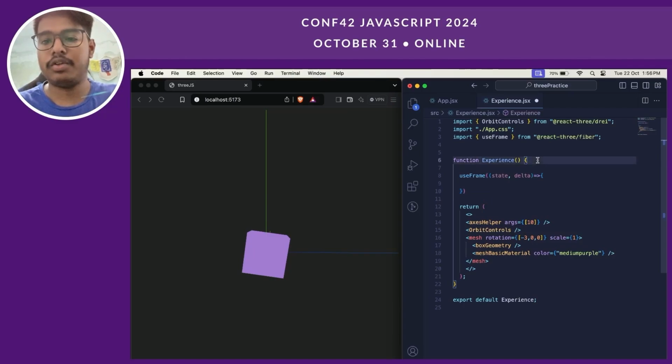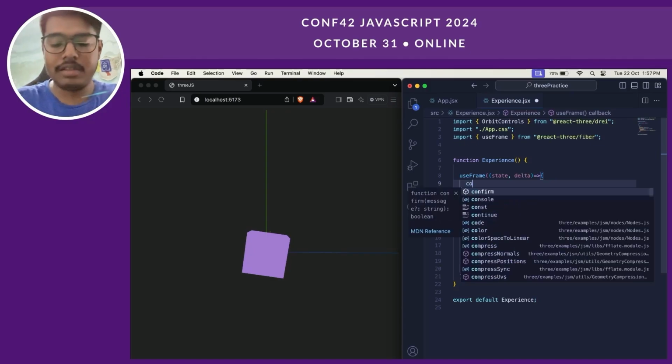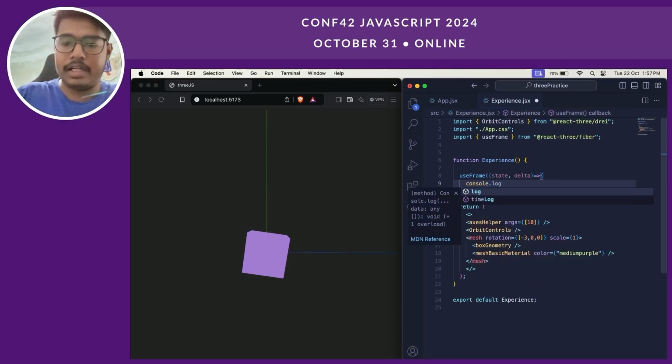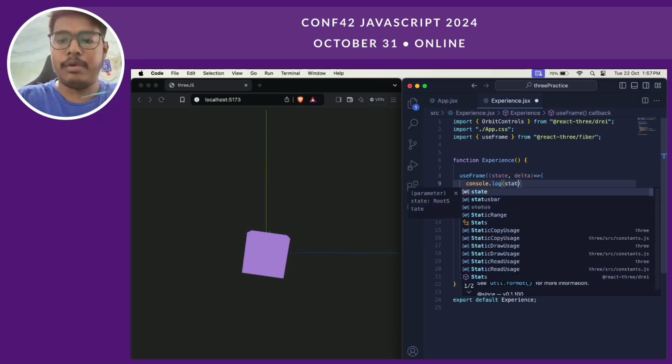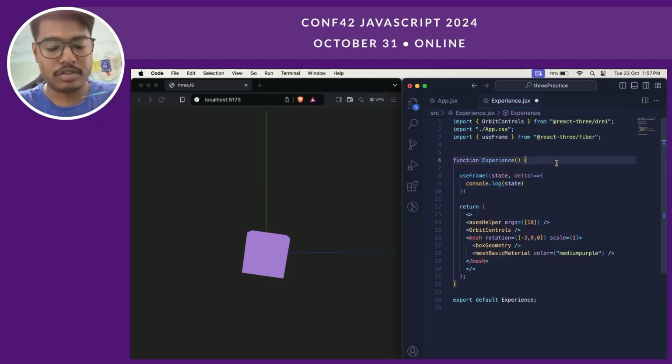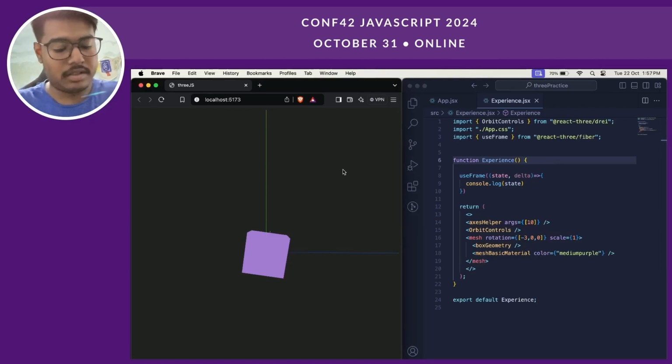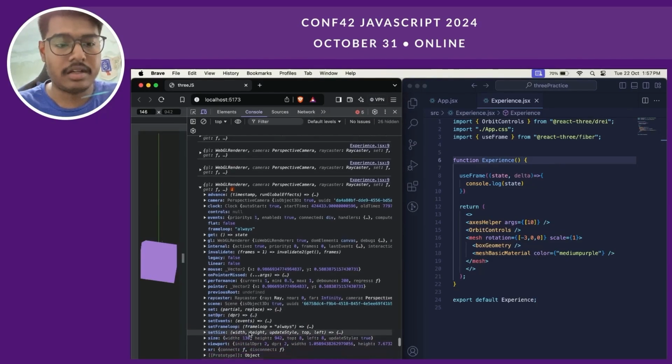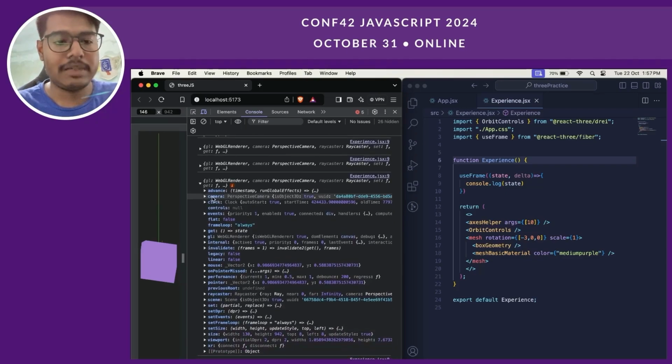Now we have our frame. Let's talk about state first. State basically contains the data about the scene, right? Let me console log it and check it. If you see here, we have details about the camera, clock, mouse, pointer.